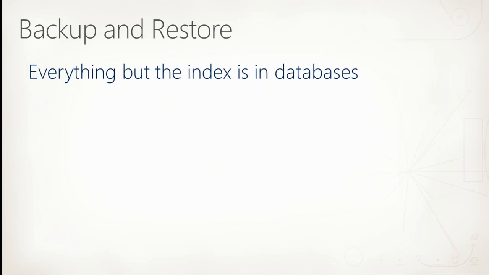A little bit about the backup and restore operations. When you talk about a backup, we need to emphasize that everything except the index is stored in databases. So the index is on local disk, and the rest is in databases. When we do a backup, it's important that everything is in sync, so you need to have a synchronized snapshot so that the state in the index is the same as the state in the crawl database.